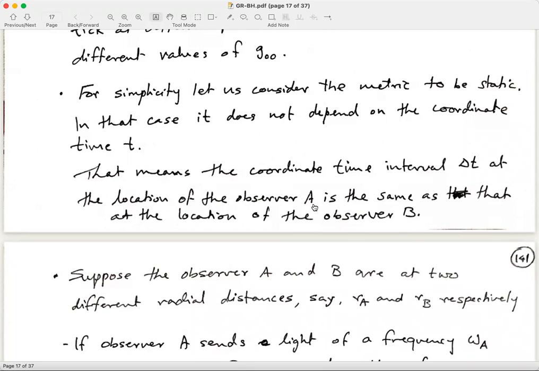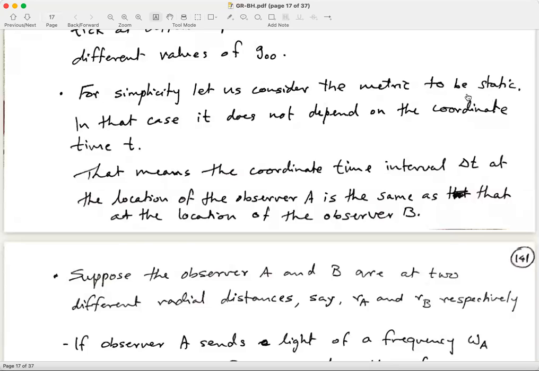I should qualify this statement a little bit. This is not the correct representation of what I want to say. What I mean is the following: if the metric is static, then for the delta t time interval, suppose you look at proper time. Suppose you stay at point A, and for the coordinate time interval delta t, you ask what is the proper time. That proper time is the same no matter when you do this measurement. So delta t is measured from time t1 to t1 plus delta t, or at time t2 and t2 plus delta t.